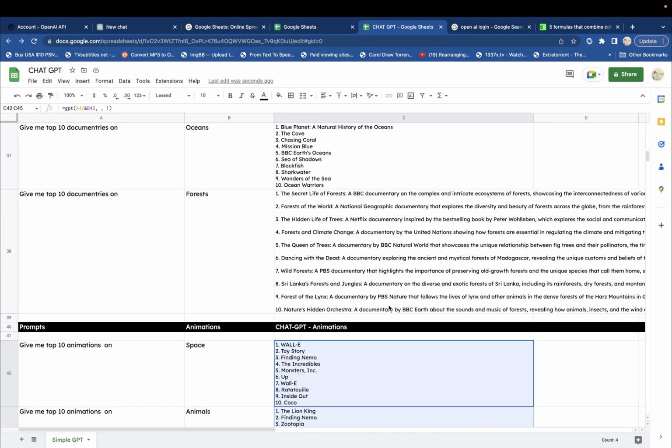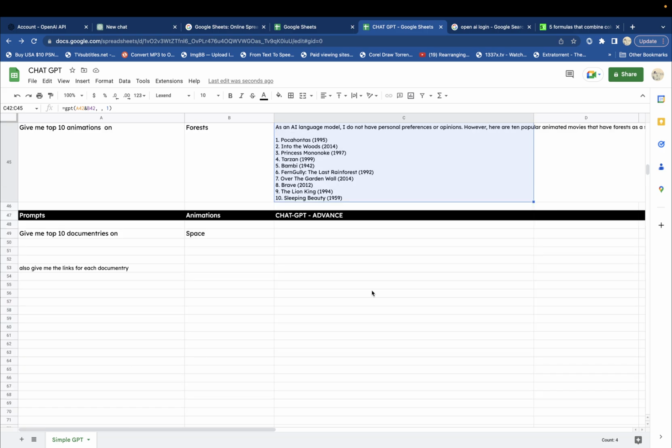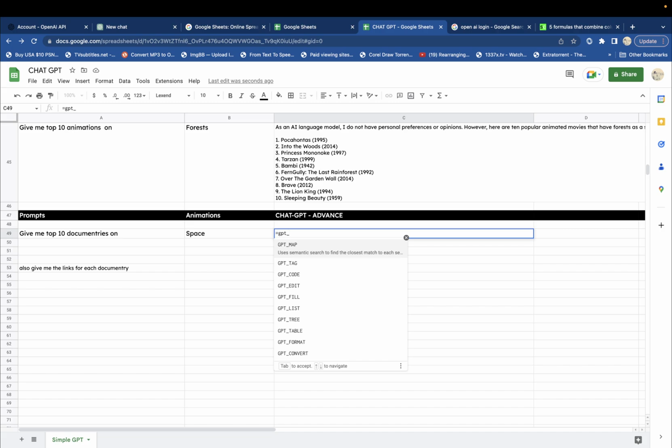one column. What if you need it in multiple columns? So for that, there is a function in GPT called GPT underscore list. Okay, and then I'm going to use this prompt, which is A49, and the creativity level should be 1.